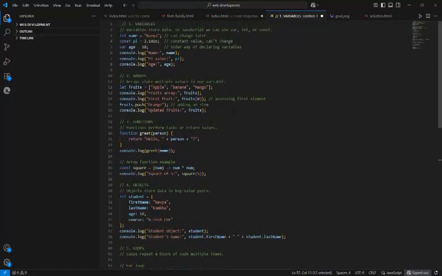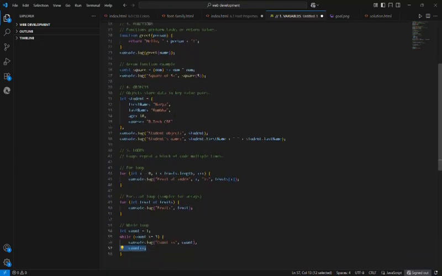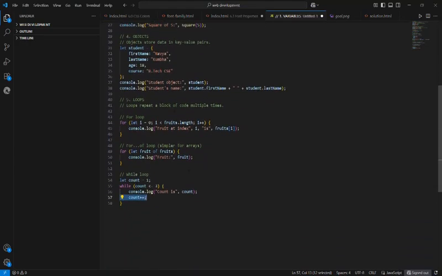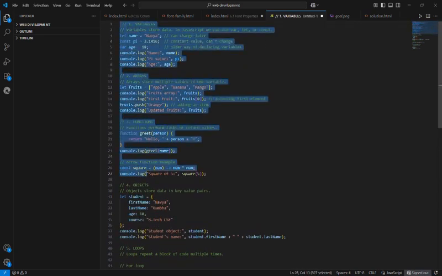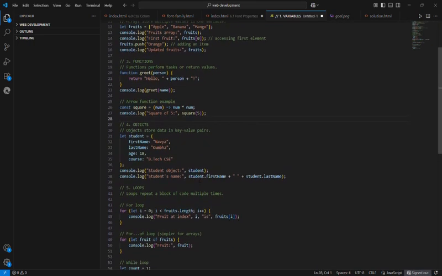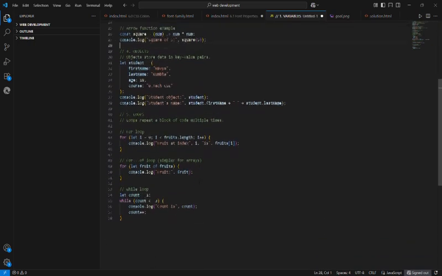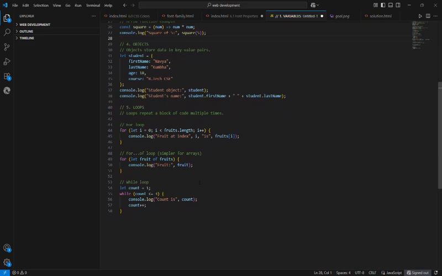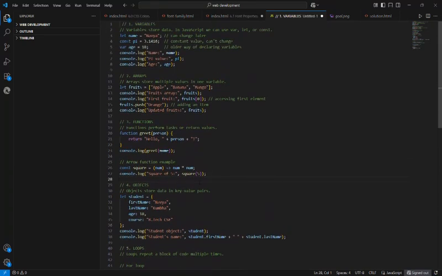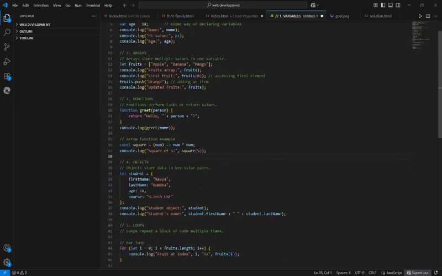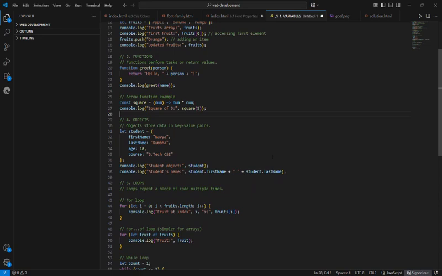Here are the five concepts that I have covered: variable, array, function, object declaration, and loops. Once you go through all this code, you can be aware of JavaScript and easily understand it. These are the basic concepts that everyone must learn. It needs some time, but it makes understanding easier and takes less time to learn. JavaScript is simpler, not difficult, when you go through the C language first.